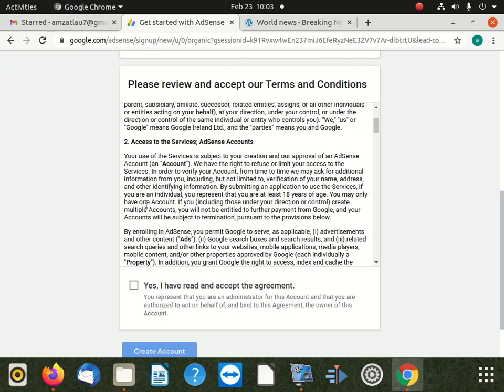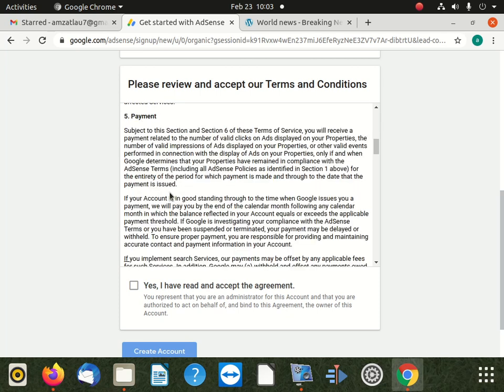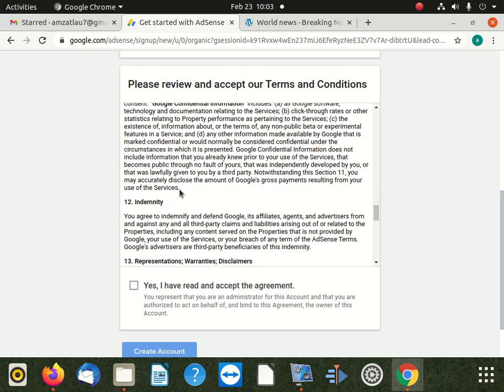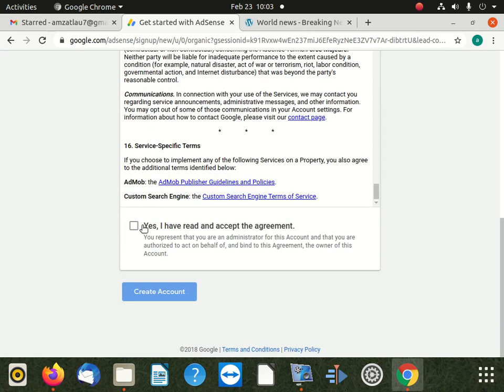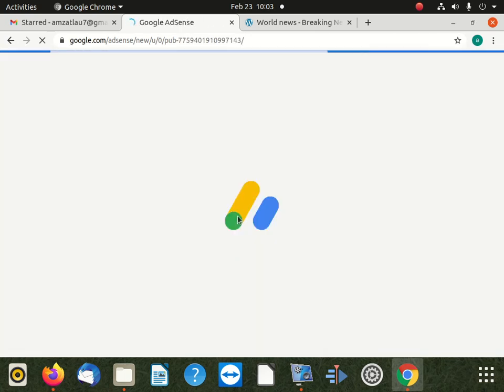Okay, if you are an individual, you represent that you are at least 18 years, whatever. They might ask you a lot of things, so you have to read all the terms and conditions before they give you an account. Then say yes, then say create account. Understand? Okay, let's see what's going to happen.